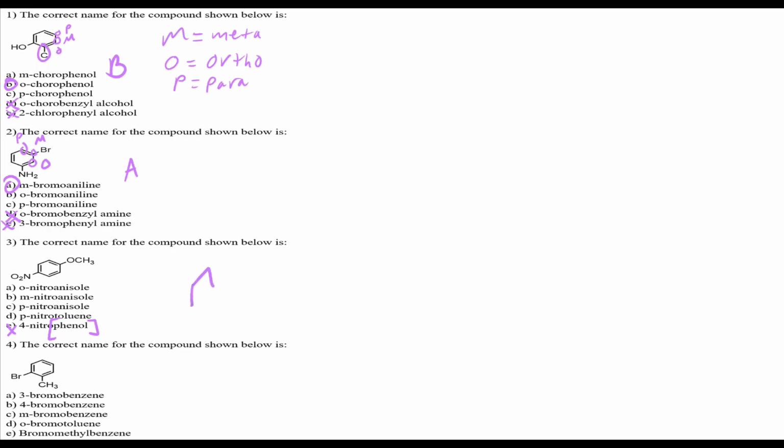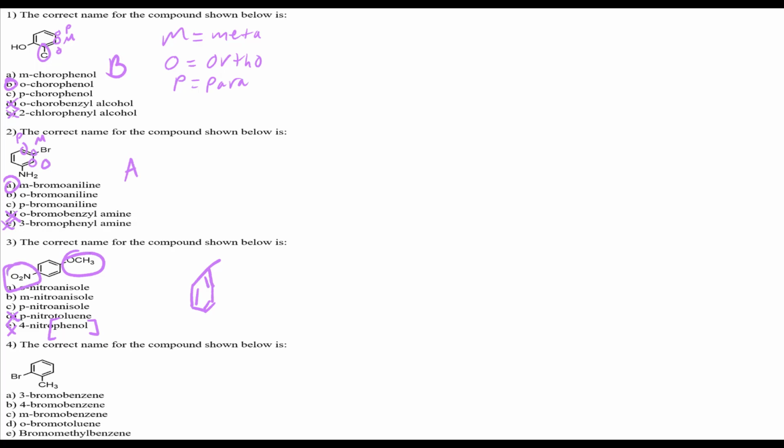Toluene, if you remember correctly, is basically a benzene ring except it has a methyl group on it. So that's a toluene. Do we have that? No, we have kind of like an ether right there, but there's no methyl group coming out of the benzene ring, so I know toluene is not right. So it has to be anisole. What is anisole? Anisole is basically an ether. It's this guy right here.